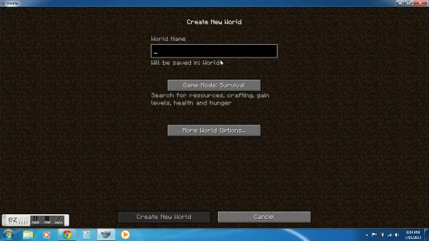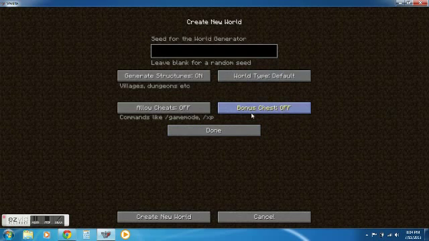I am making a new flat map survival world called Hi Gabe 181, and it's going to be default, bonus chests on, cheats off, and generate structures on. Just putting a random seed in. So yeah. And this is just regular vanilla.